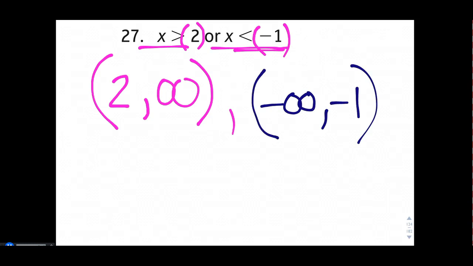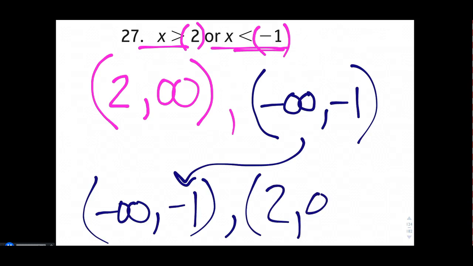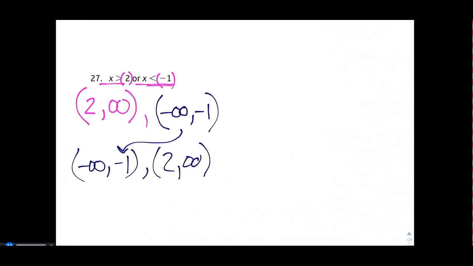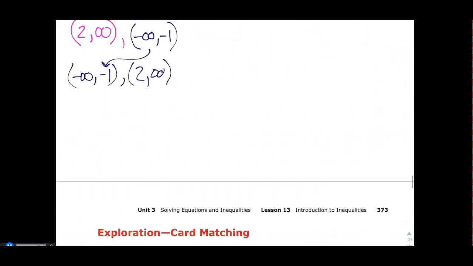Okay, we are just now starting, but I am telling you that this is in the wrong order. This needs to go first. And then this needs to go second. Can anyone tell me why? Least to greatest. So it goes from least to greatest. That's the way we like things in math. Just like in English, you kind of like things in alphabetical order.